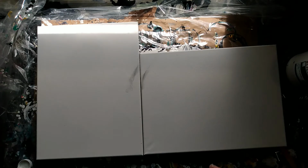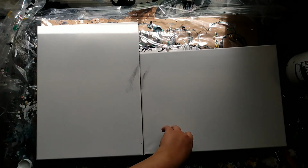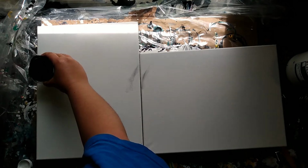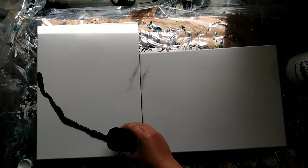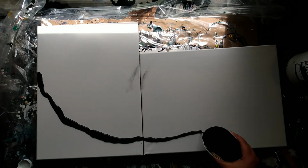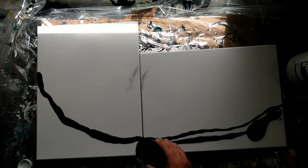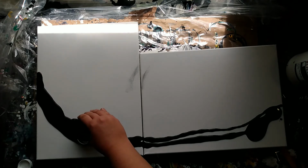Okay, so let's see, where do I want to go? I think I'm going to start about right here, come through, and then end right here. So let's do that. This might be thick. Definitely looks a little thick. That's okay. It should still be thin enough to do what I need it to do.